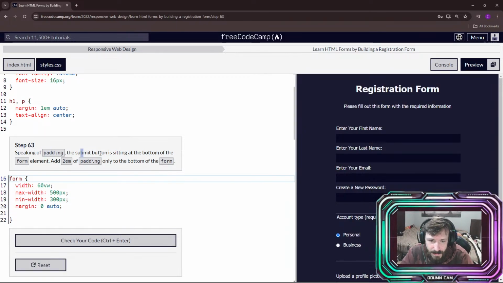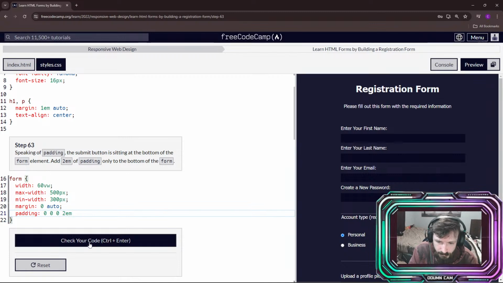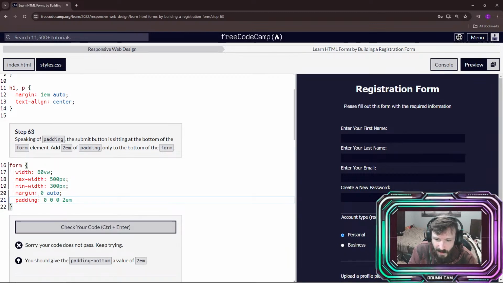Speaking of padding, the submit button is sitting at the bottom of the form element. Add some new padding here. Oh, can't just do it that way. That's stupid.